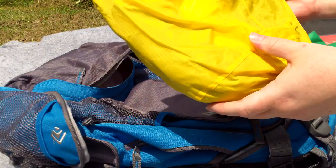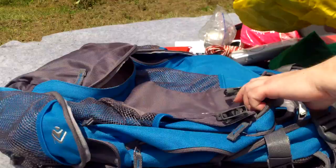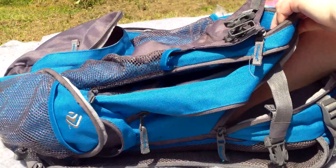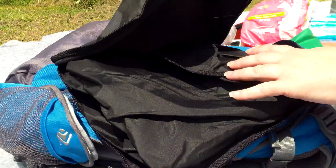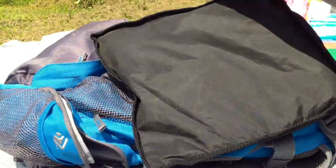And I'm putting that in the very back. Well, it's in the pouch that will be against my back. I'll put that in there just to make it a cushion. And then this is the hammock that was in the other one that I didn't get to show you. I'm not going to take it completely out, but you just stretch it out, and it's got grommets at each end, and you can tie it to a tree with a rope, and then it folds flat.